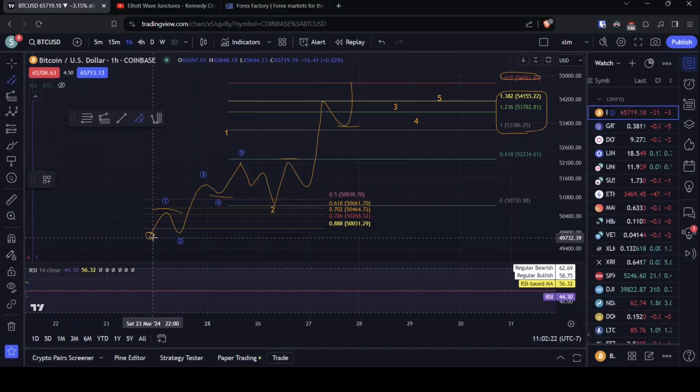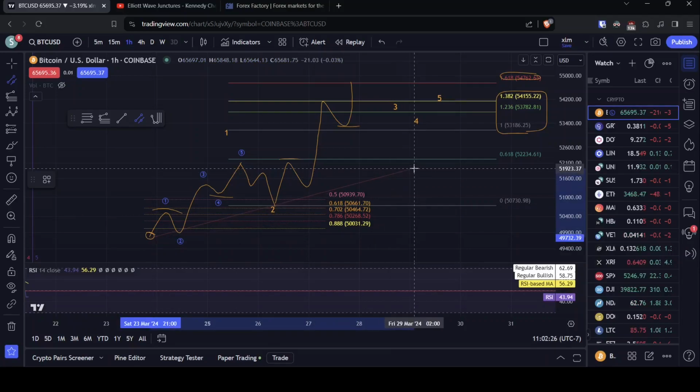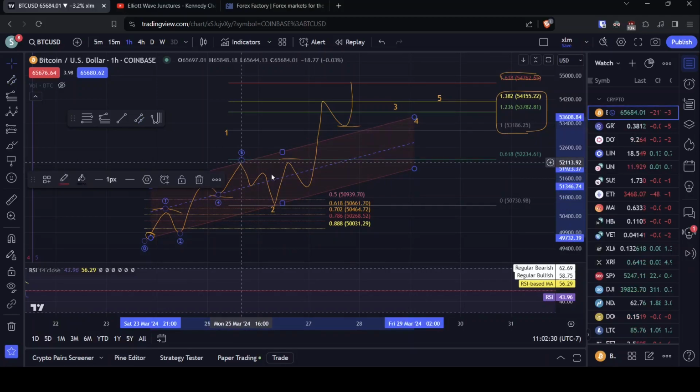We'll take a base channel. Our drawing, our wiggles here are a little messed up, but essentially you go from the low where 1 started to the low of 2 to the top of your wave 5. When that price action completely shatters out of a channel, you've gone impulsive the majority of the time, right? It's another way to add confluence and probability that you made the right choice.